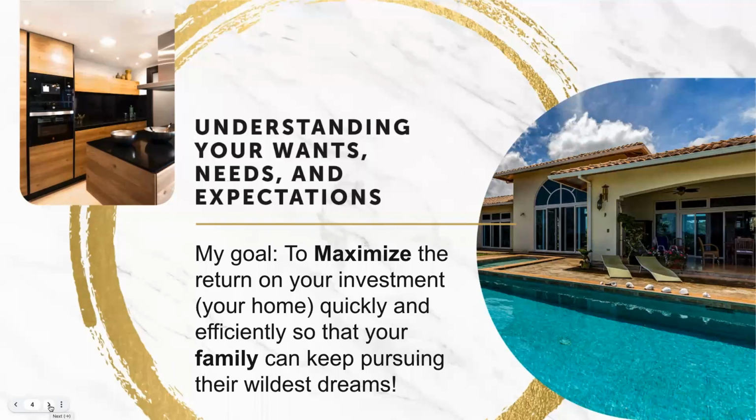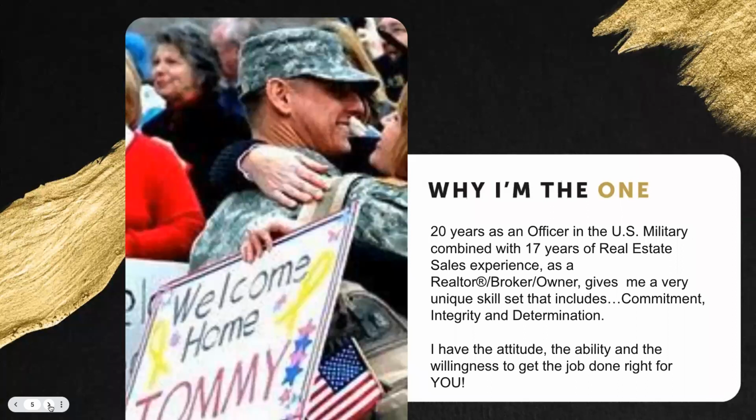All right, so we also have talked about our UVP. Who can tell me what the UVP is? Yep. All right, Drew got it. Unique value proposition. So what is the one thing, or maybe two things, that makes you stand out from the other 16,000 agents in the greater Charlotte market?